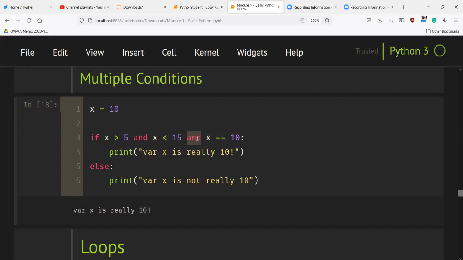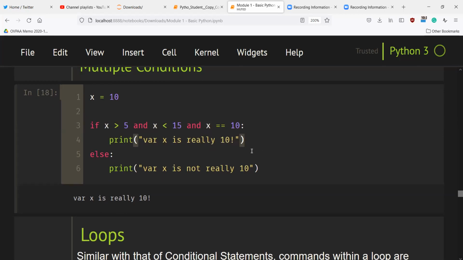If you use and, this will be executed only if all of these statements are true. If only one of these conditions is false, the statement will not be executed. If we run it, var x is indeed 10 because we have satisfied all of these conditions.